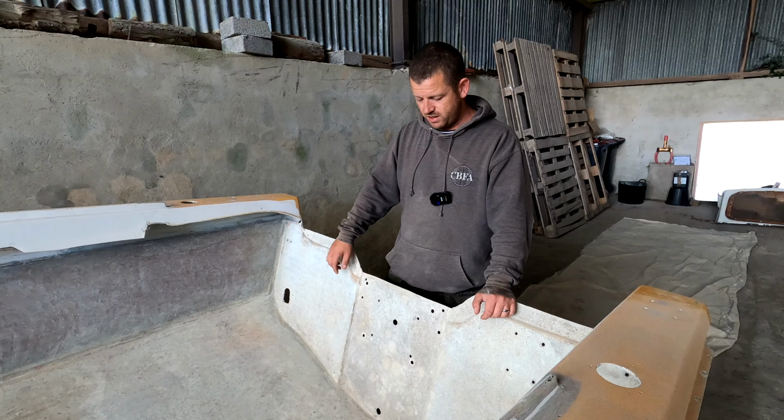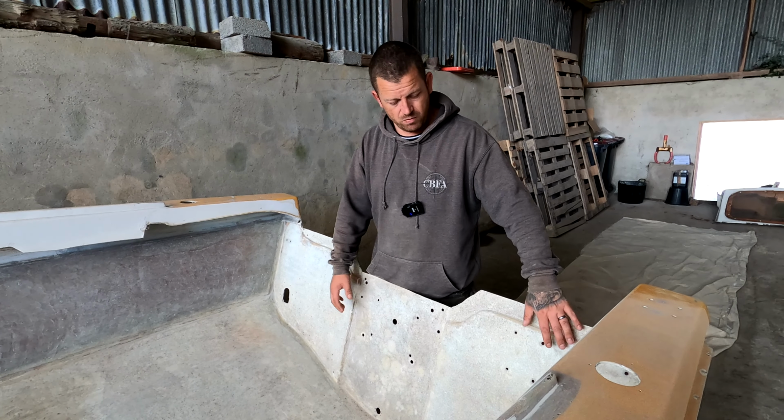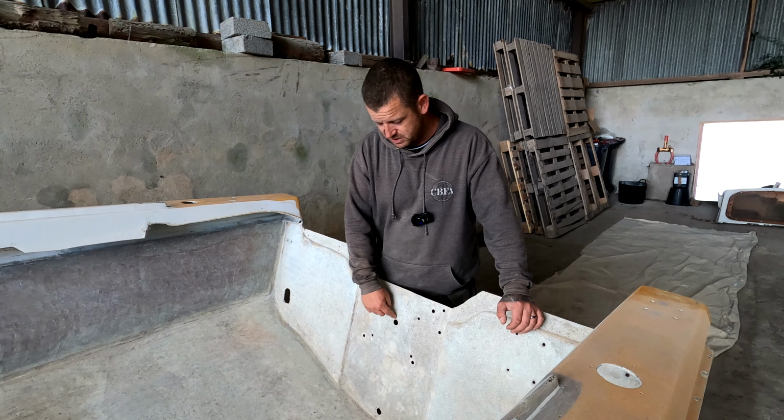Well, I'm back doing the boat. I'm not sure what part this is going to be listed under. Plan today is I'm going to get this fiberglassed. What I'm going to probably do is one or two layers, maybe a cross strand mat and then a biaxial glass mat. It's basically to cover these holes.